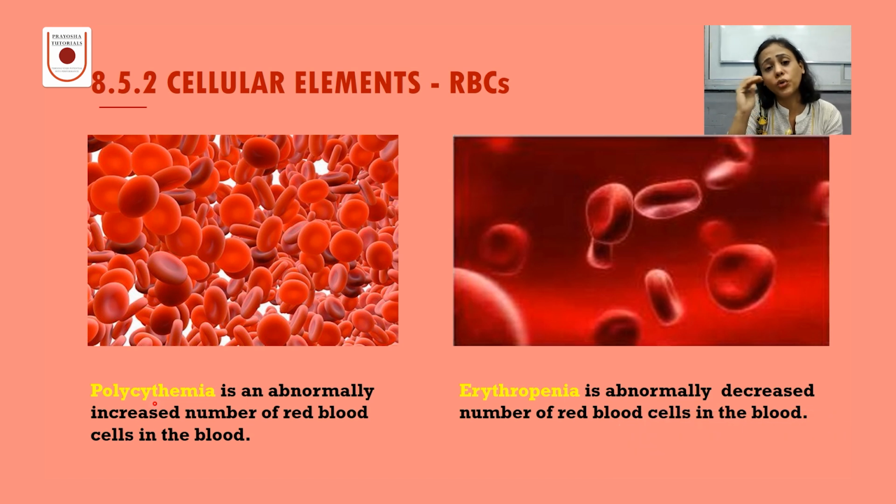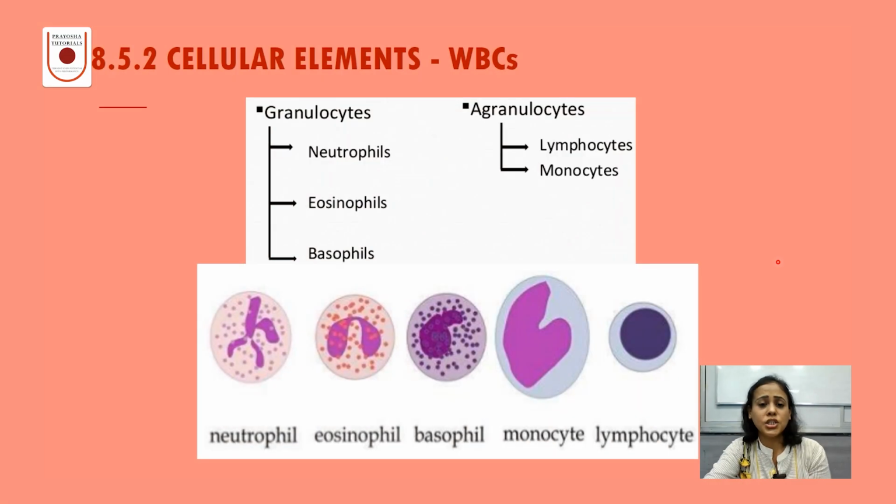So that is going to help you remember erythropenia, where there is abnormal decrease in the red blood cells. Coming to the next one, the WBCs. They are of two main types, the granulocytes or the granular cells having small granules inside them. Now in identify, when they give you the diagram to identify the blood cell, the size of the granule is going to decide which type of blood cell it is.